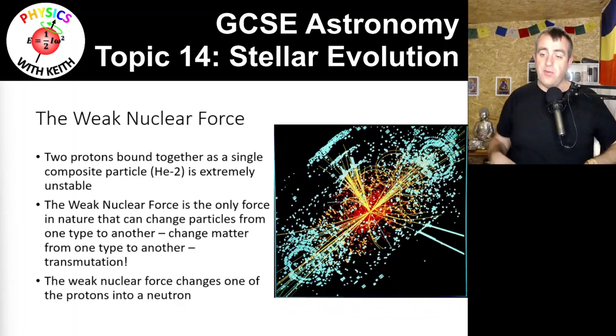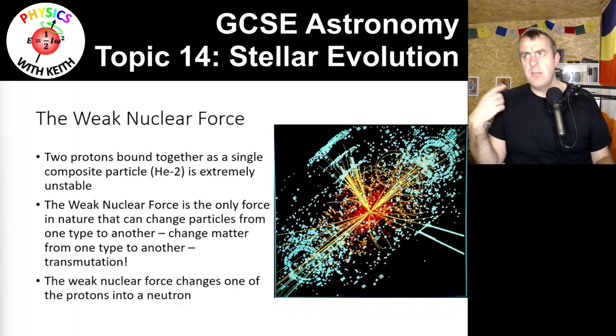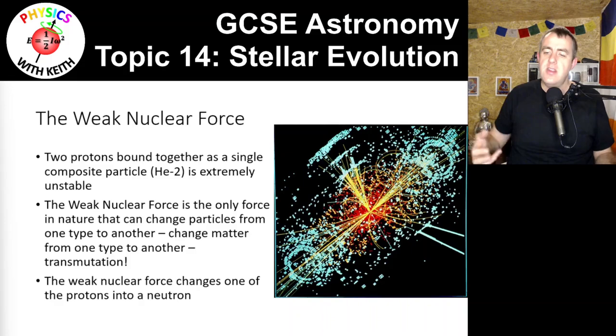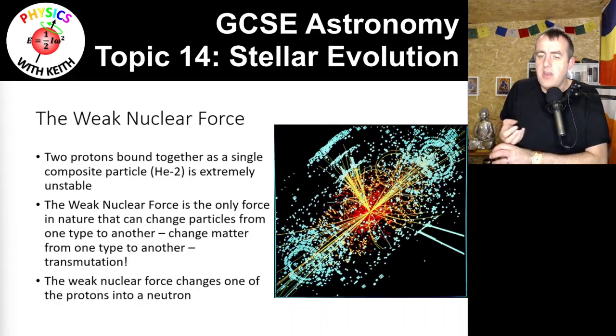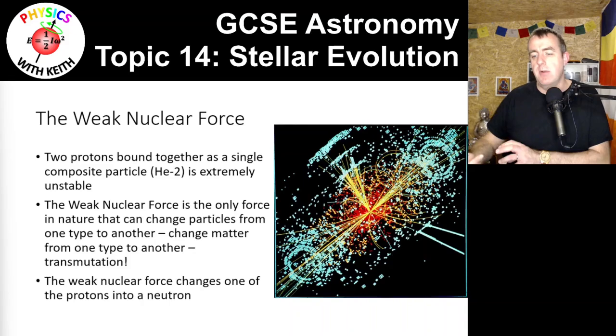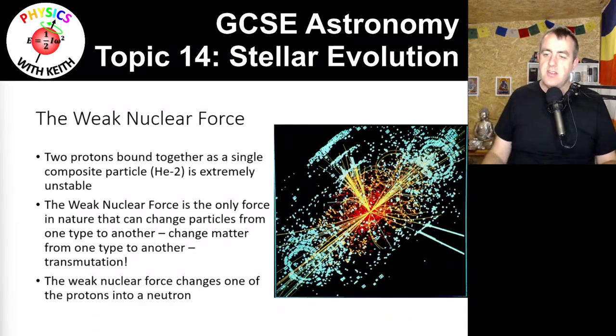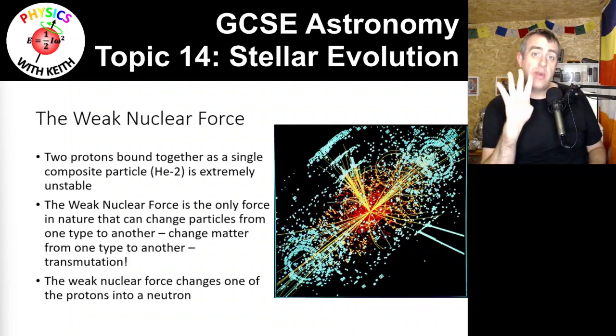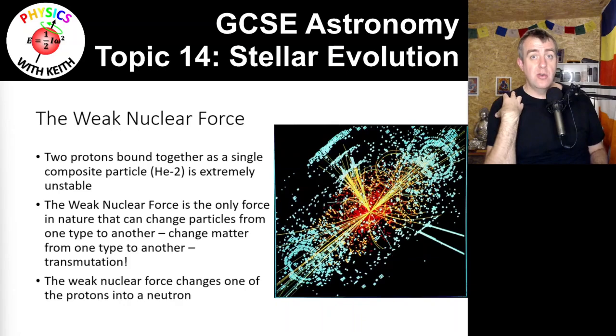Now, the weak nuclear force, that seems to work to reduce the energy of whatever our system is. So in the system we've got these two protons bound together, that's quite energetic, it's not very energetically favorable. The weak nuclear force can act to make that more stable. And as it says here, it does that by turning protons into neutrons. So this is a fourth force. We've talked about gravity. I weigh 1,000 newtons-ish.